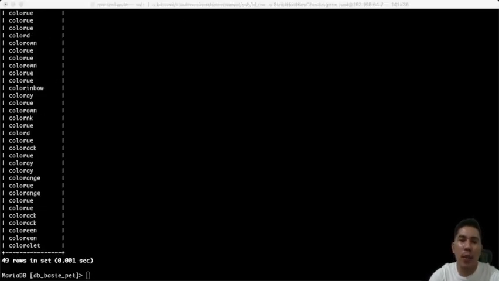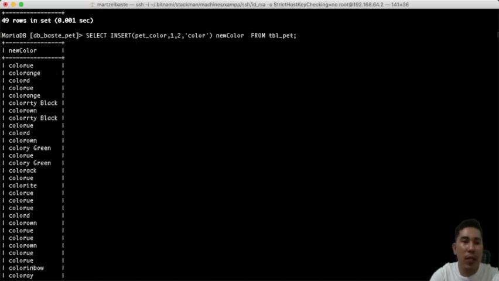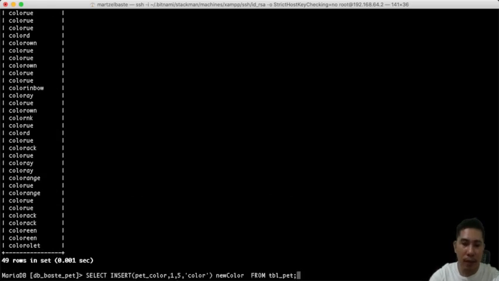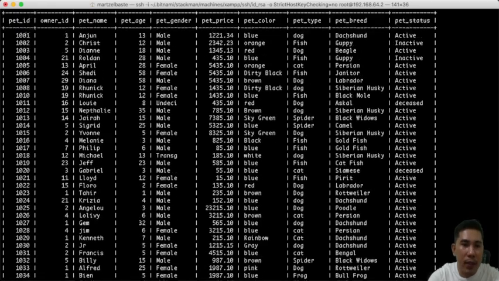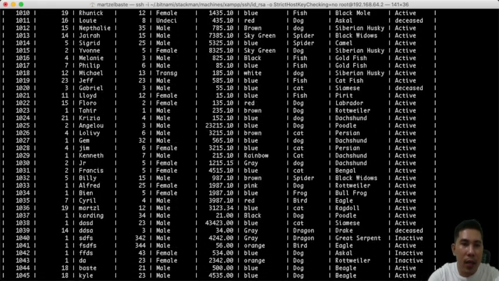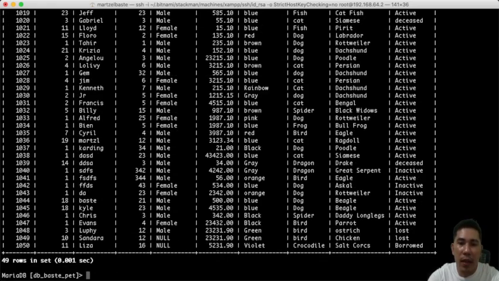So what else? As far as I remember, we also have trim. The trim has LTRIM and RTRIM. So imagine, let's say, we display all the pets here. We don't have anything here.